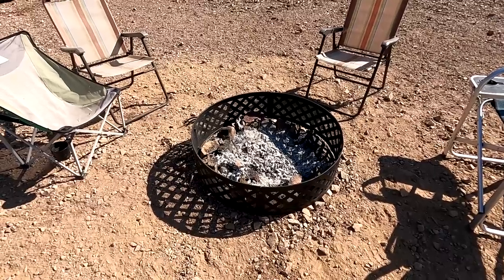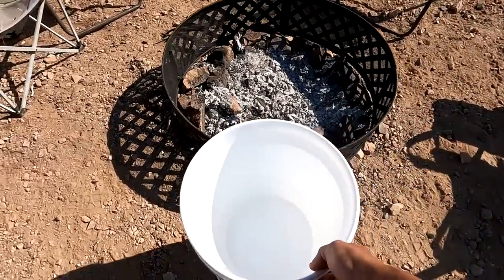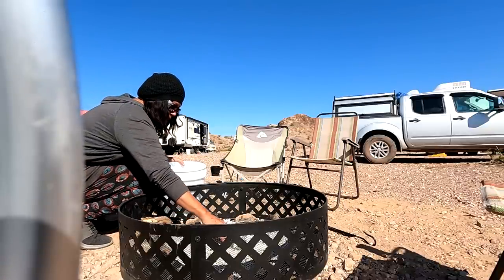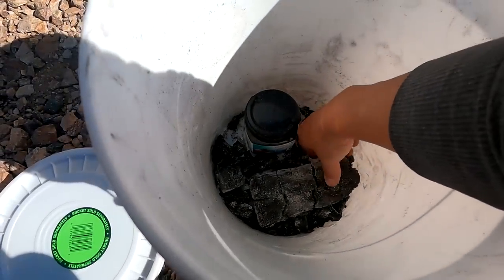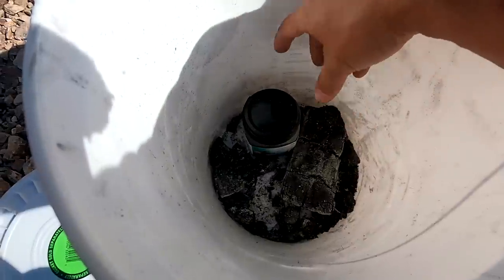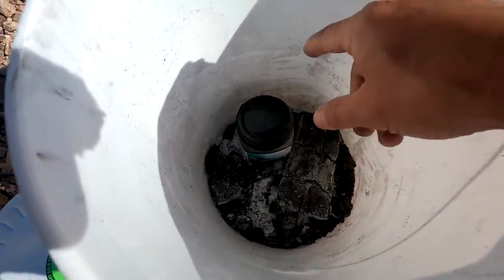Thankfully, there's no burn bans in effect, and we've been able to have campfires, so this is where I'm going to get my charcoal for the bucket. Oh, it's all burned up. I didn't have much luck at the fire pit, as you can see. Most of it just burnt to ash, but I did get a couple good pieces. And I can always add to this because the charcoal will be on the top.